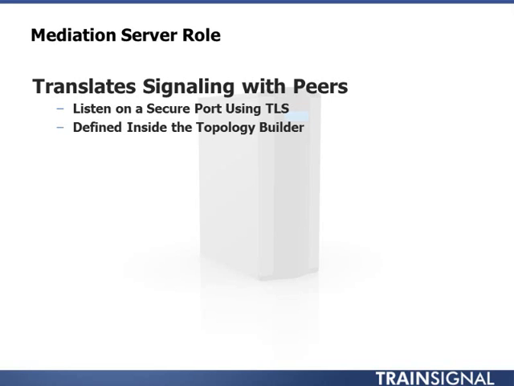Now with an IP-based PBX we can use direct SIP. With our PBX we're going to have to put in a gateway, because we have a legacy PBX that doesn't support direct SIP. So my mediation server will communicate with the PSTN gateway, and the PSTN gateway will communicate over with the PBX. When you define your mediation server role inside of the topology builder, the mediation server role can be co-located on your front-end servers.